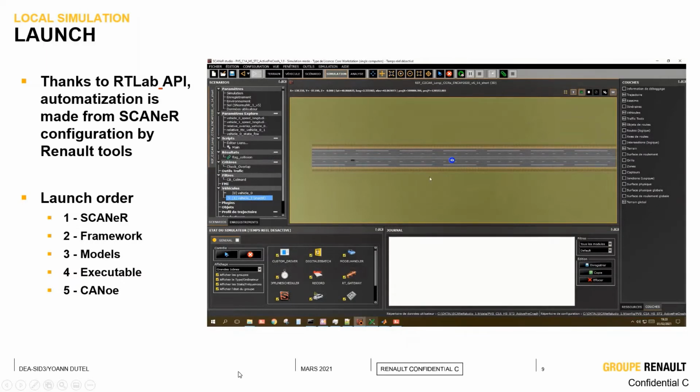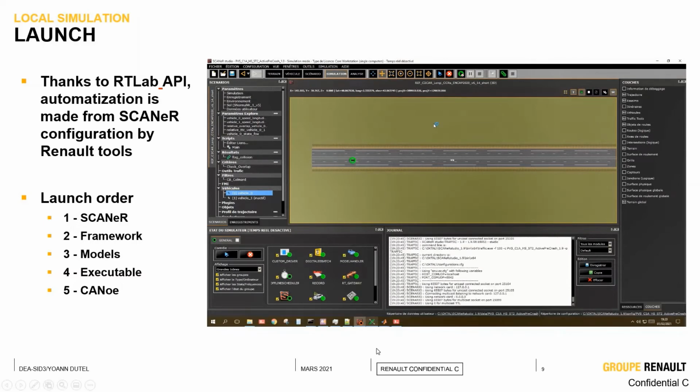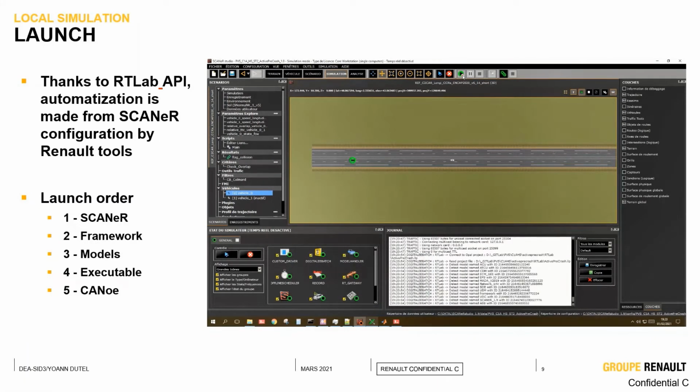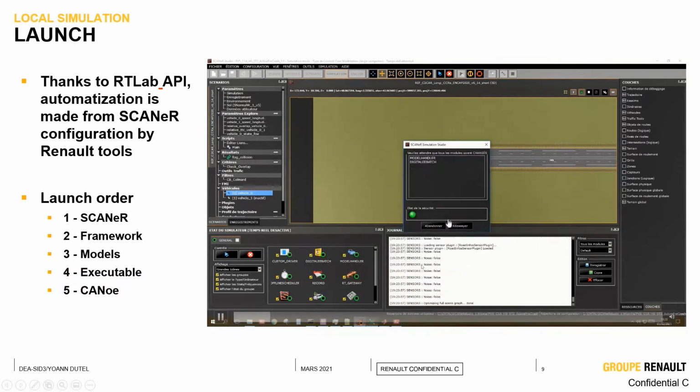Now I will show you how the platform is launched, how the simulation is launched, and how with SCANeR and its scenario we can start RTLab and CANoe thanks to the API of RTLab and CANoe behind SCANeR. So here we load our scenario and start it.